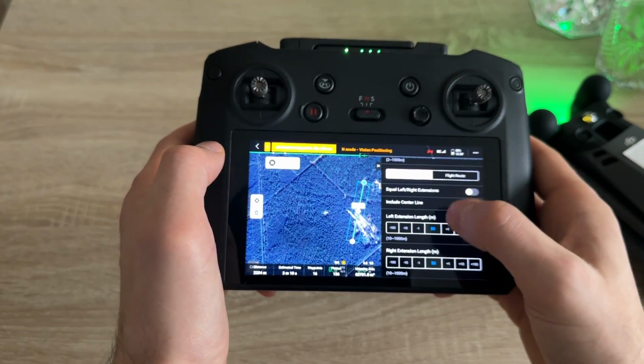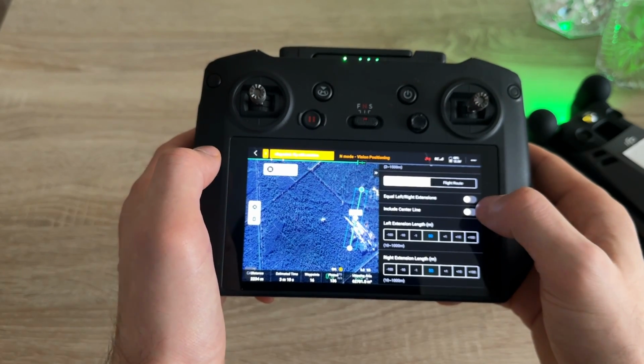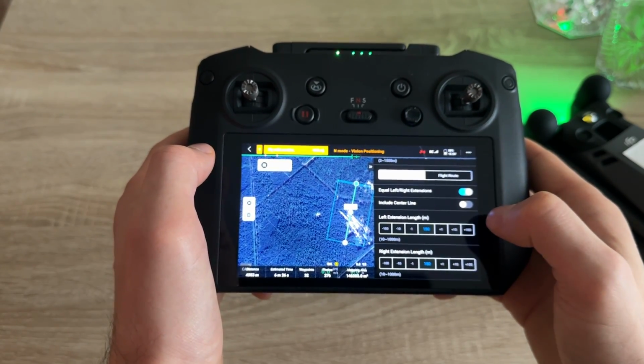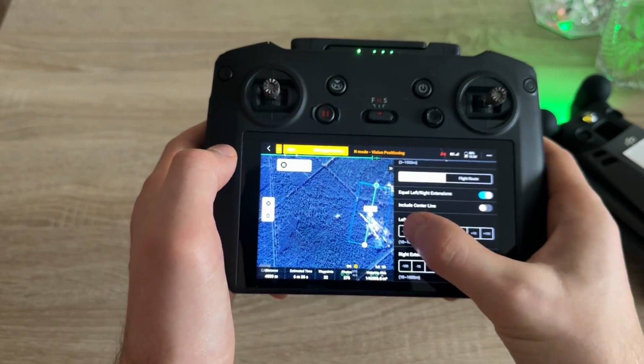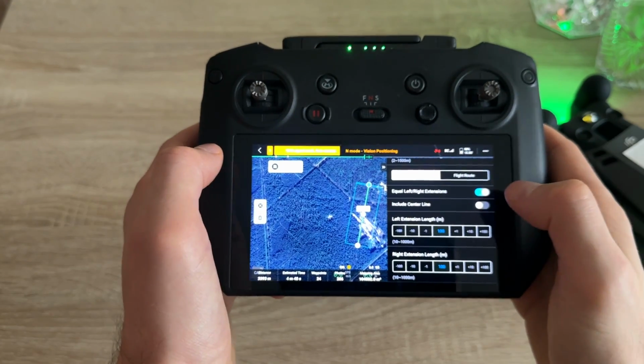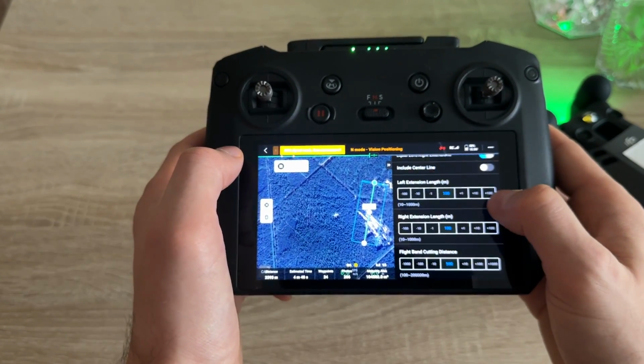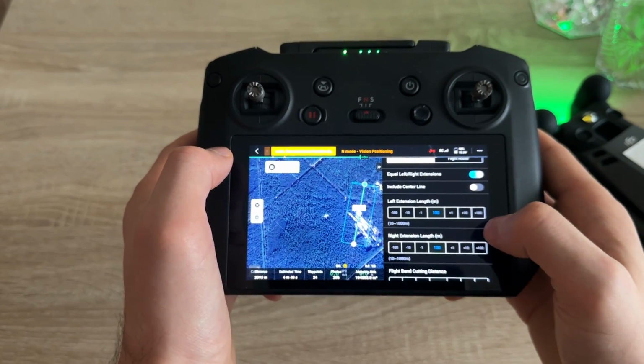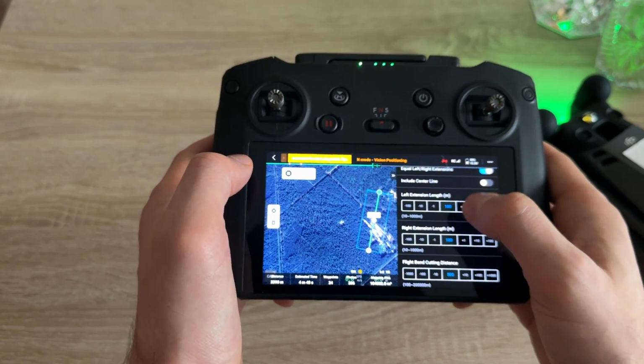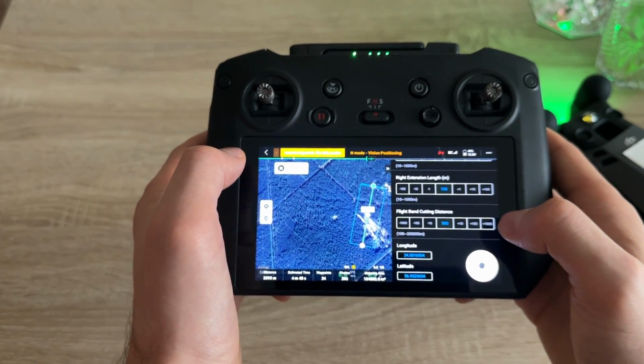Then you can set left extension length to cover all necessary area for you. So if I set equal, then left and right change equally.